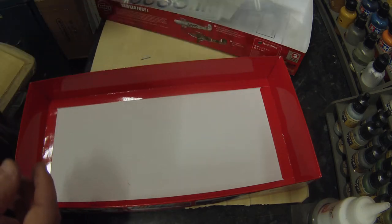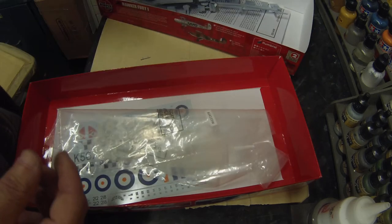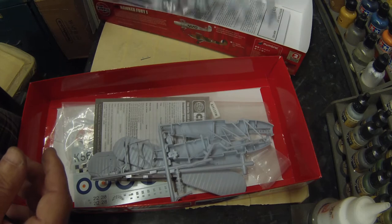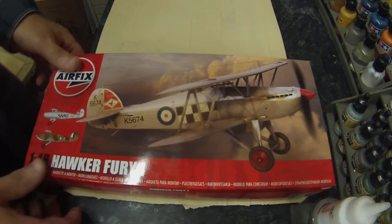So there we are. I know what I've bought. I know it's going to be very taxing to get a decent model out of it, but I'm going to give it a go. So there we are.